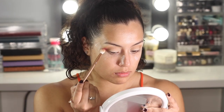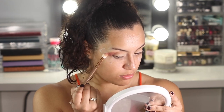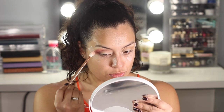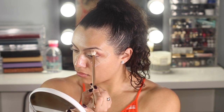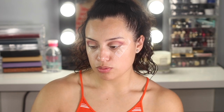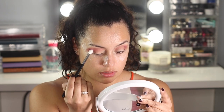This is the shade 'Love Better' and I'm going to apply it on top of that transition color to start building up the red tone that I want. Then I have this eyeshadow here that is a little bit more like a pink-red but it has more of a red undertone, and I'm going to apply it to this area over here and also bring it down to the eyelid.